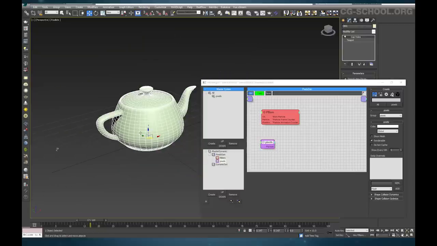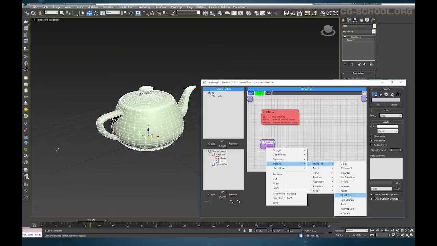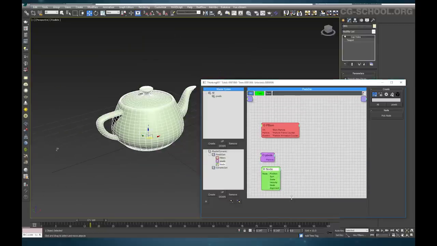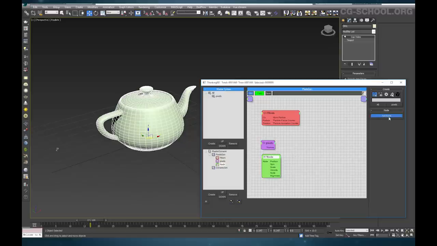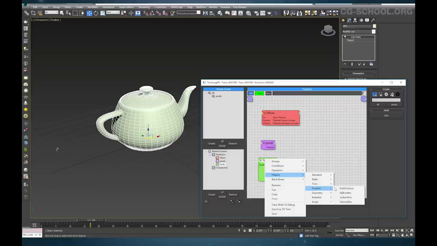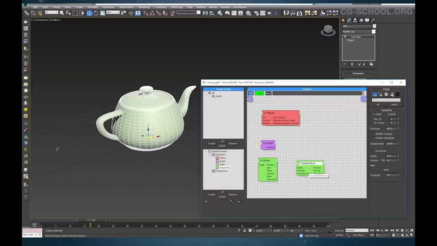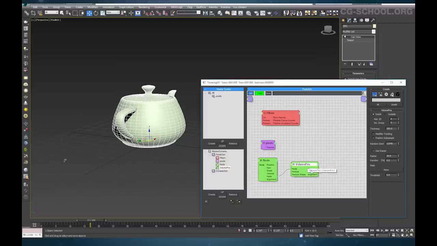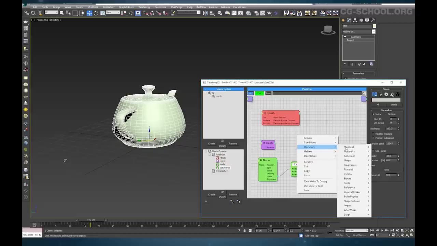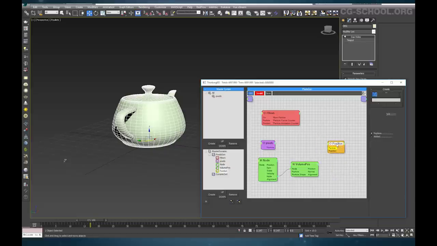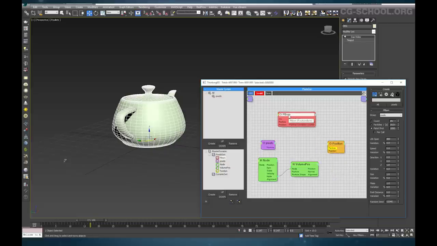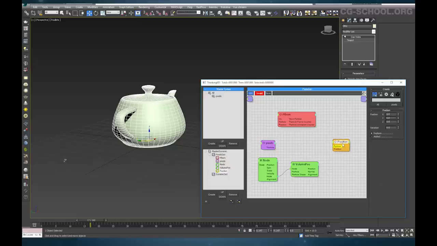And I can choose my teapot with the node, all right, my origin object, and select my position using the volume position node. Okay, I say, all right, let's take my teapot and create inside of it some positions for my particles. And now I need to add position. So first of all, I create some particles and then I apply position for those created particles.